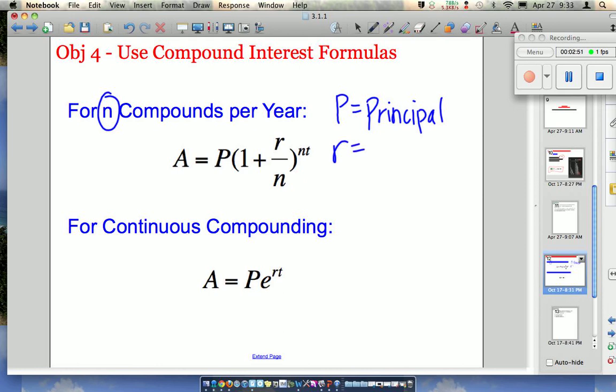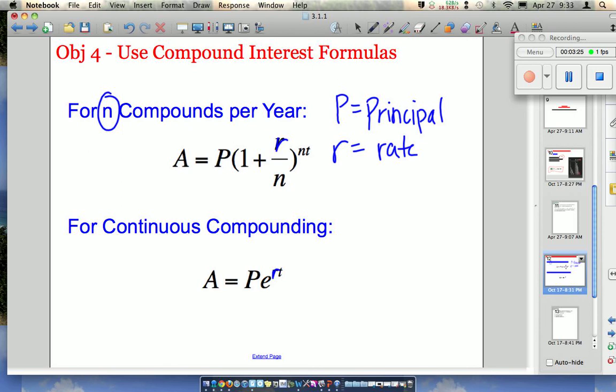R in this equation, in both equations in fact, R describes the rate. The rate at which you're getting money back. So you've maybe heard things about mortgage rates and interest rates all over the news lately. Rates, we want them to be high when we're saving money, and we want them to be low when we're borrowing money. And so rates are in percentages. What percent of your money are you earning money on? Or what percent are you giving back to the bank when you take out a loan?